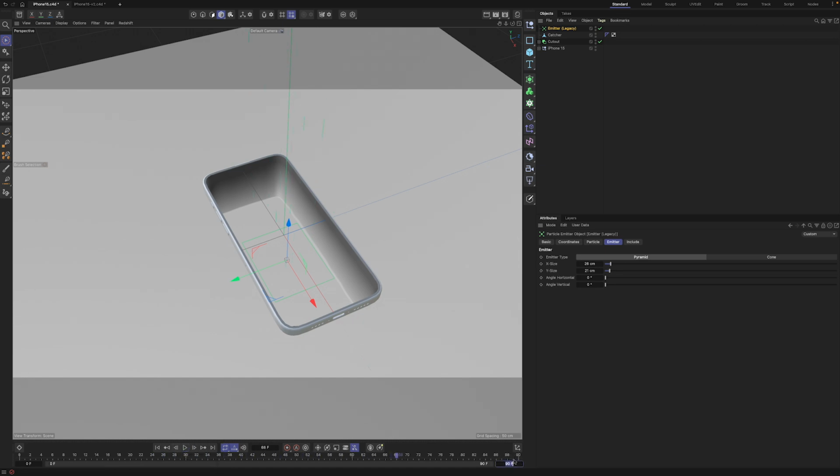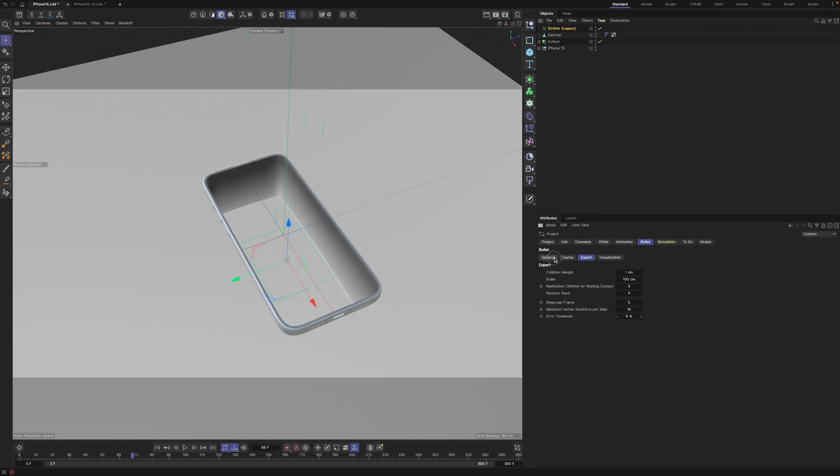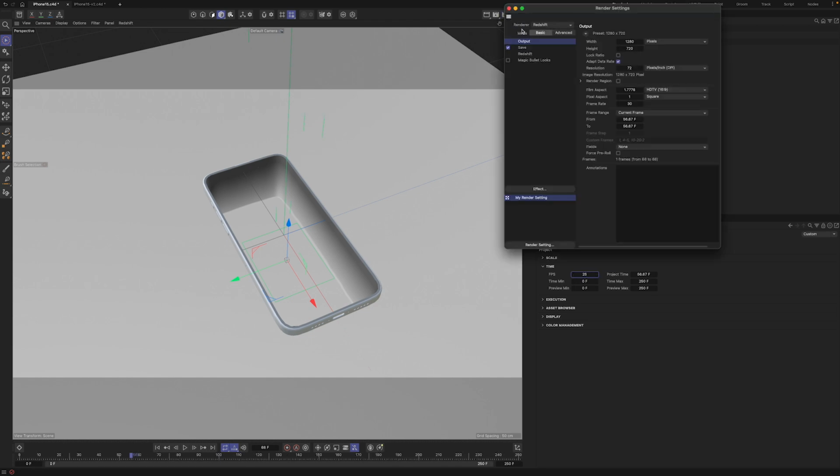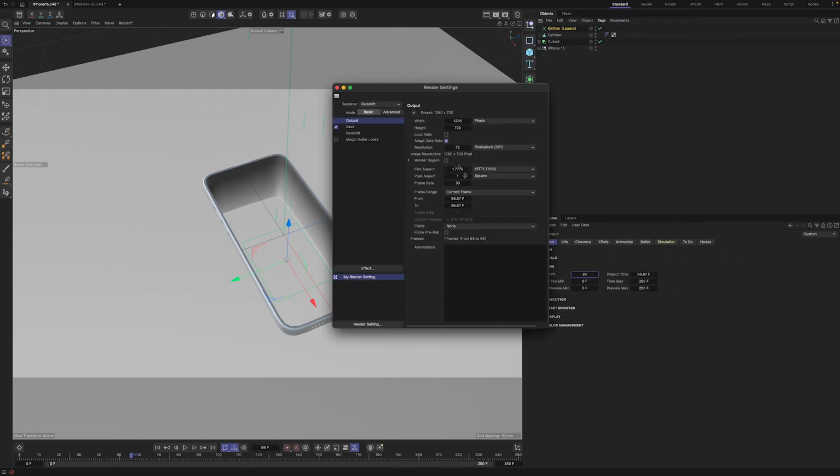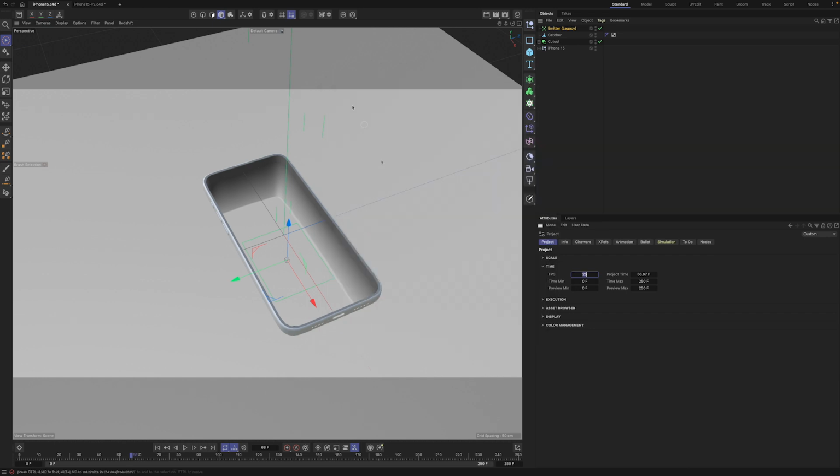Let's drag our timeline to 300 frames. Command D. Project. Frames per second, let's do 25. Let's go to our project settings or render settings and go to all frames, frame rate 25. Alright, and we can keep it at 250 or we go back to 300, but now we're working at 25, so that's easy math.